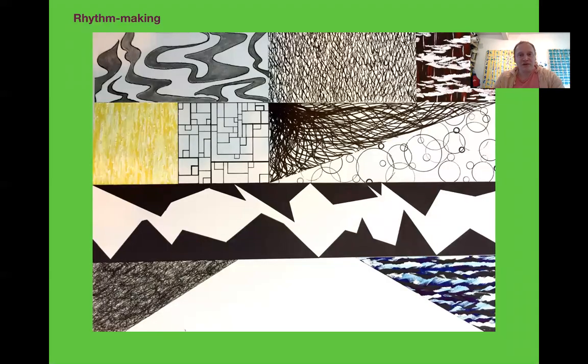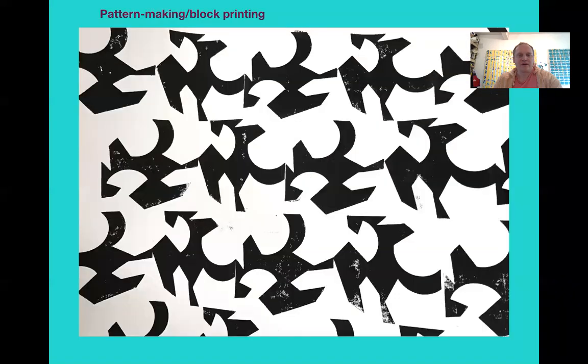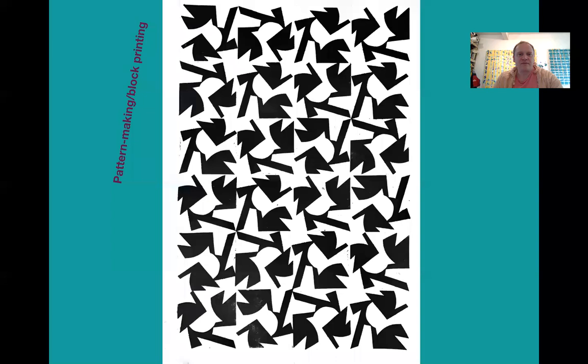These are actually two different things. Rhythm and pattern are two different things. And we spend a lot of time with patterns because they're really a great way to explore all the elements. I don't know if we'll be able to work out block printing at home, but maybe I can come up with an idea on how to do this. There's lots of ideas like homemade block printing using potatoes. Maybe we could do something like that. This is one of mine. This is a lino block print. So a piece of linoleum and then this homemade press that I made.